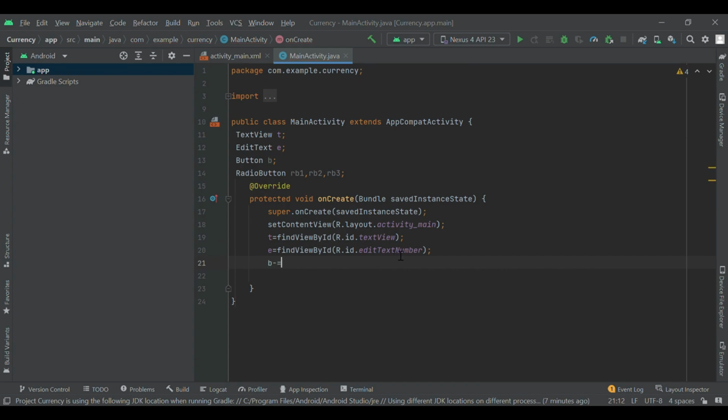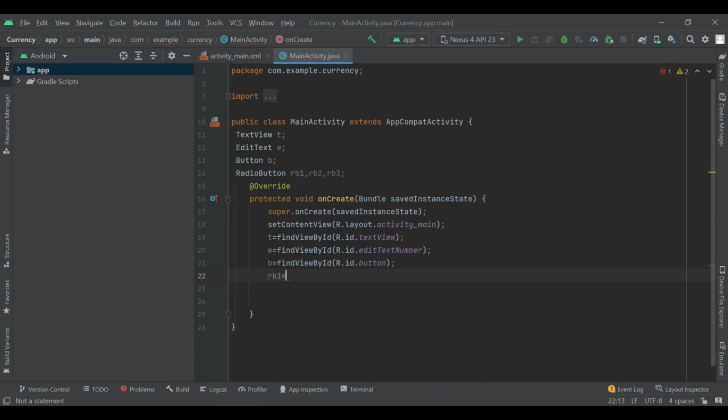Now declaring the button: B equals findViewById R.id dot button. Declaring the same way, RB1 equals findViewById R.id dot radio button.